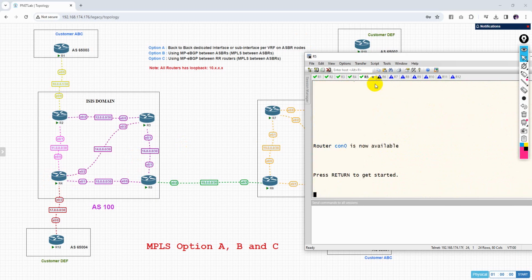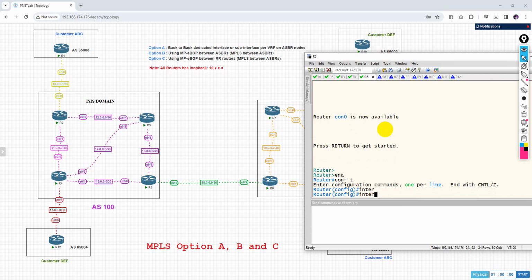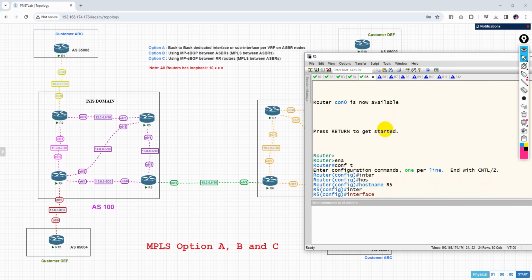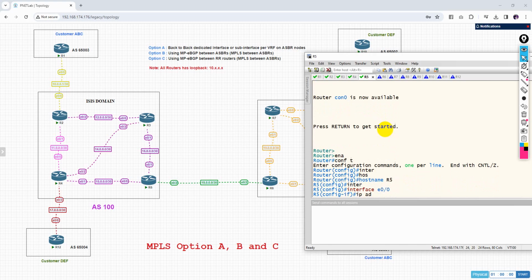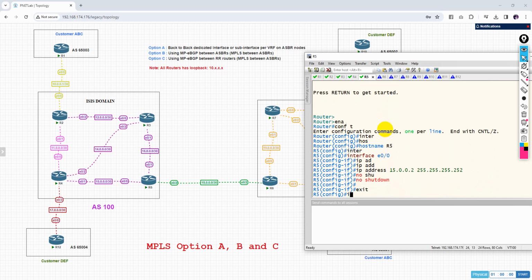Let's move now to router 5. Sorry, hostname R5, interface 0/0, IP address 15.0.0.2, 255.255.255.252, no shutdown.